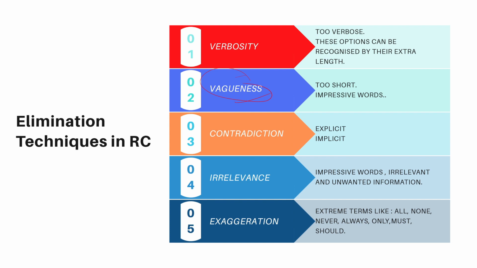The fifth one is exaggeration. These options are extreme in nature, and in one word we can say they are biased. They will take the idea a bit too far. Whenever you find words such as all, none, never, always, only, must, should, these words indicate extremity. Also, the degree with which the author agrees should remain consistent. You must be very careful, and you can directly eliminate the options which are very extreme in nature. For instance, if more is there, then in the options it cannot be most. That difference we must identify.